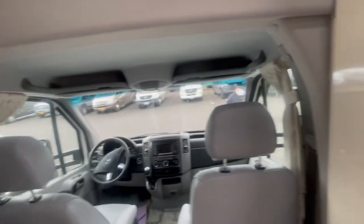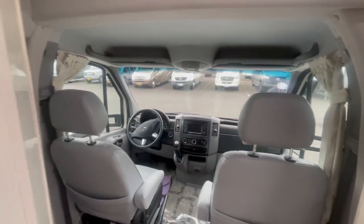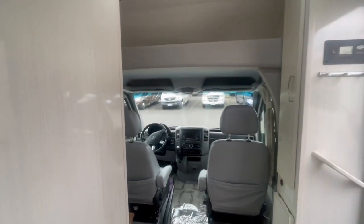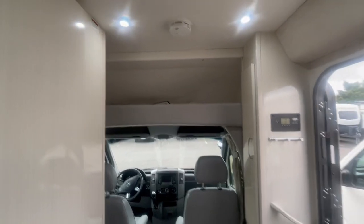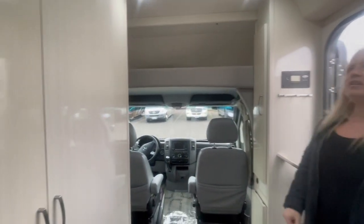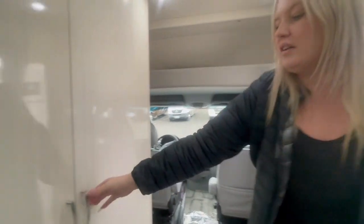Again, I'm Sammy, Ryan behind the camera here at Johnson RV in Sandy, Oregon. On the Mercedes platform, both of those seats will swivel around so you can actually utilize that as a little eating area if you want. A little bit of storage above in your V plus cap area. This does have their upgraded cabinetry when it was new. This is going to be their white chocolate high gloss laminate.